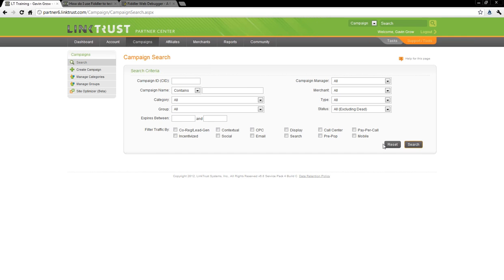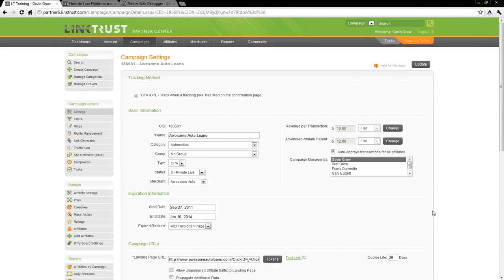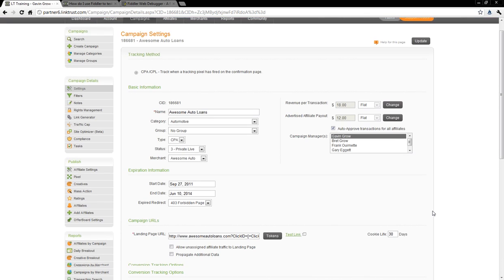Once you've created a campaign, you'll now be redirected to a page of all the details. Again, you can customize all those different aspects. But now that these are selected, the default settings for a campaign looks just like this right here on this side. These default settings will be sufficient for any cookie-based tracking. This helps you to get set up quickly so that you can start running traffic quickly.